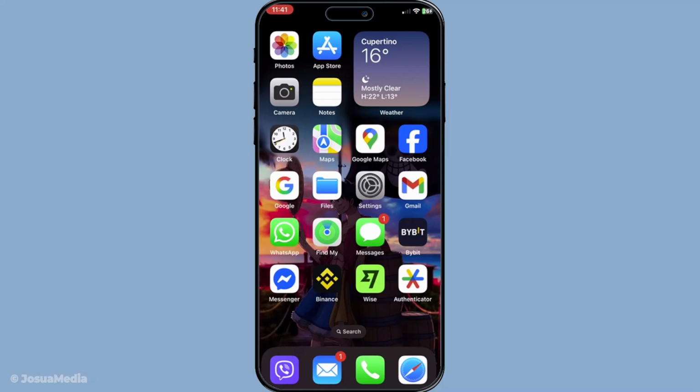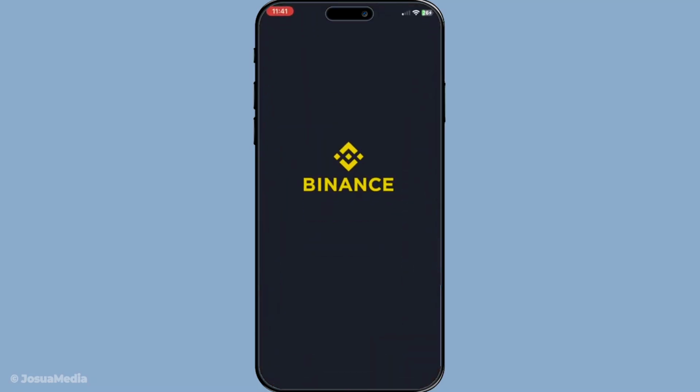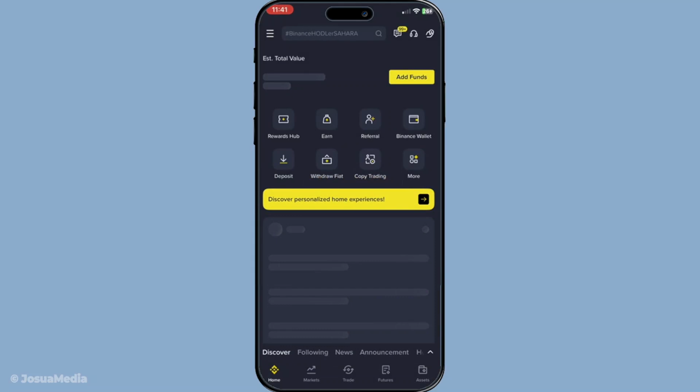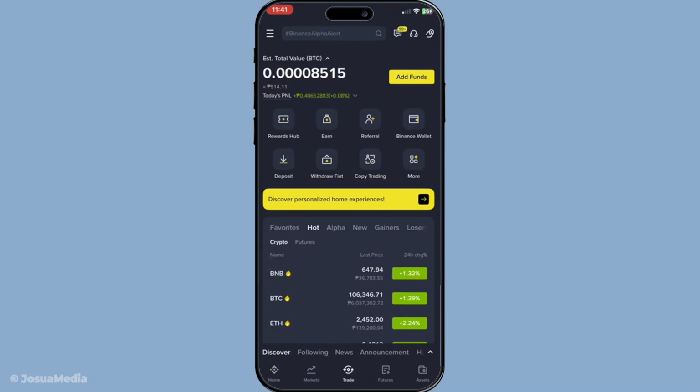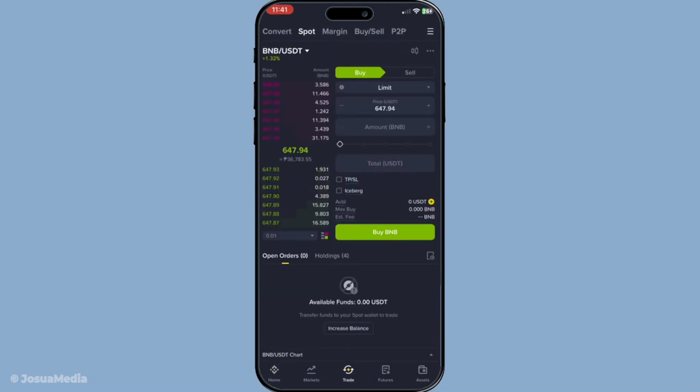To start, you'll need to access the trading interface on Binance. This is where you can buy and sell cryptocurrencies such as Bitcoin, Ethereum, and many others. Navigate to the Trade tab on the platform. Once there, choose Spot from the drop-down menu. Spot trading allows you to buy and sell instantly for immediate settlement, making it a popular choice for traders who wish to execute their trades without delay.